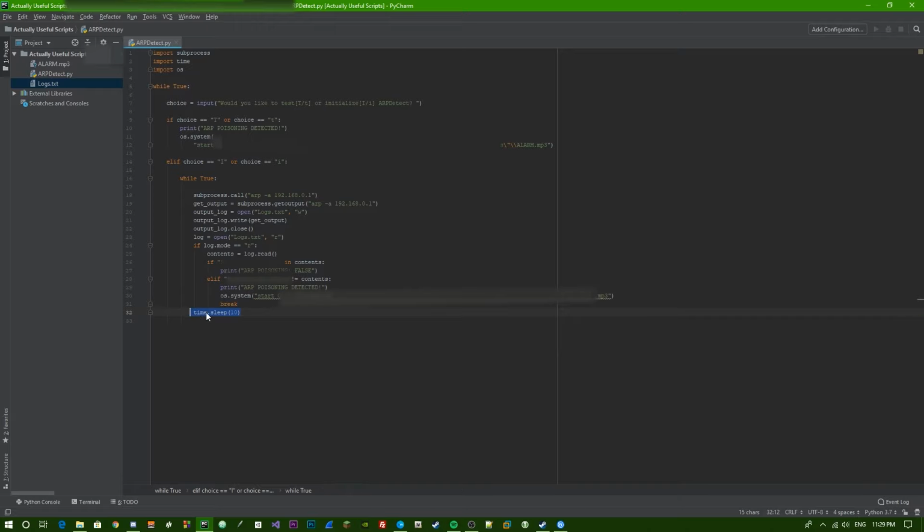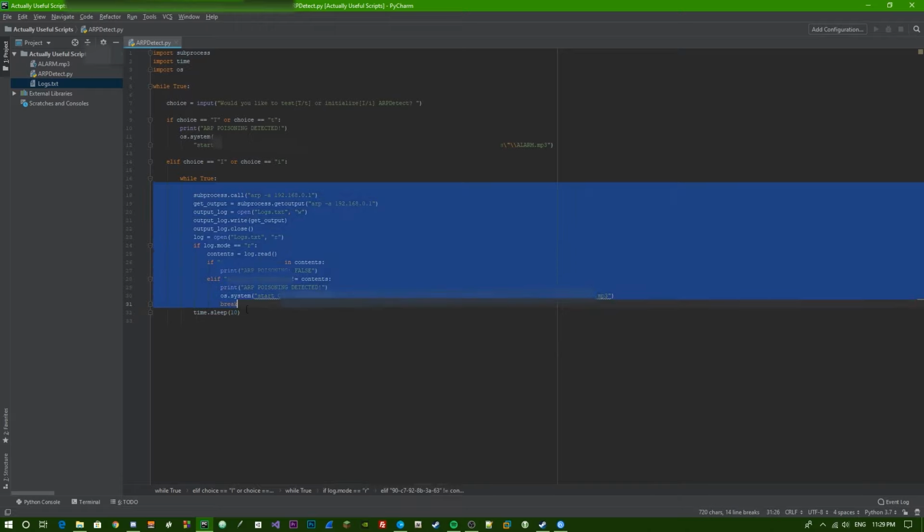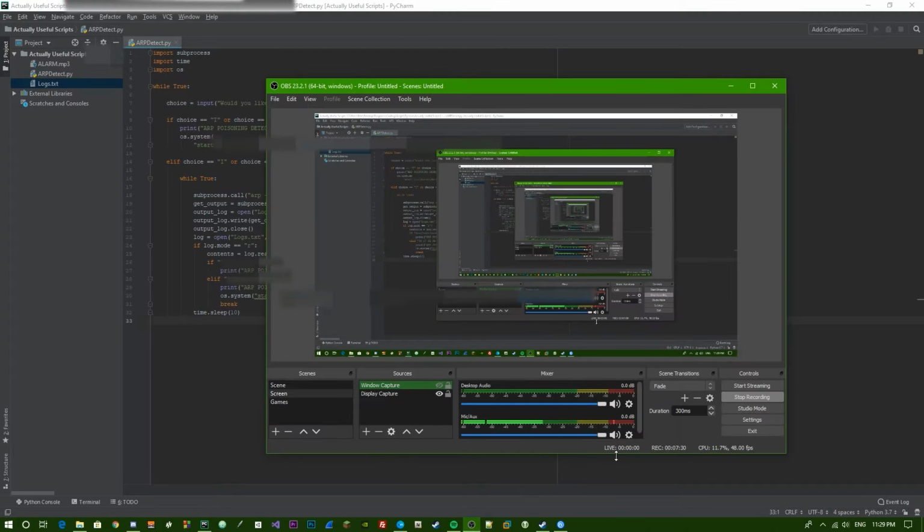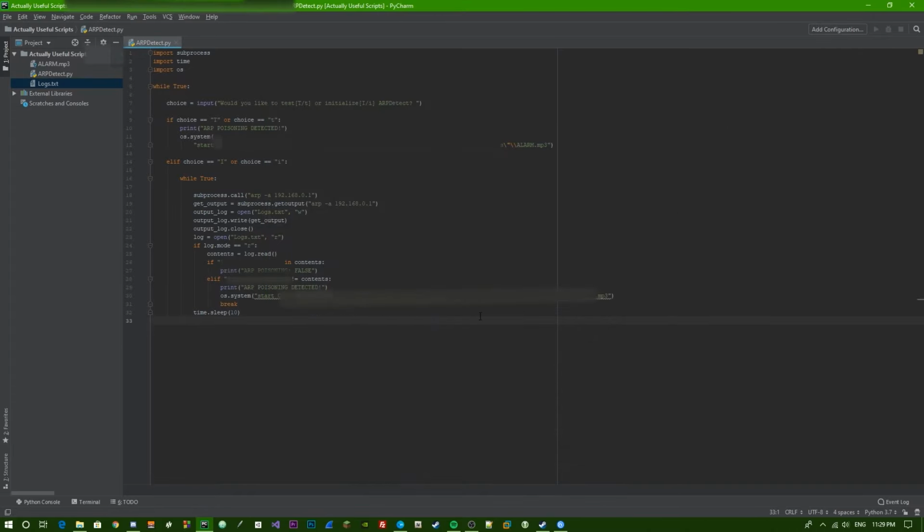And then time.sleep(10), so it sleeps, and then redoes it, then it sleeps, then after it's done, redoes it, and so on and so forth. So that's pretty much it. There's really not much to this apart from that. This is just a simple program, but it was fun.